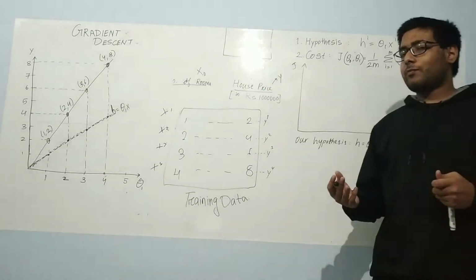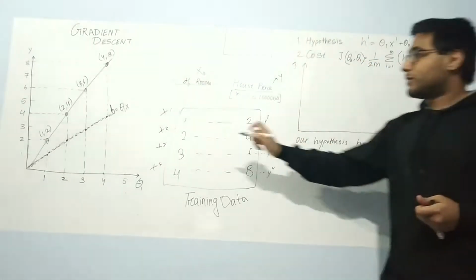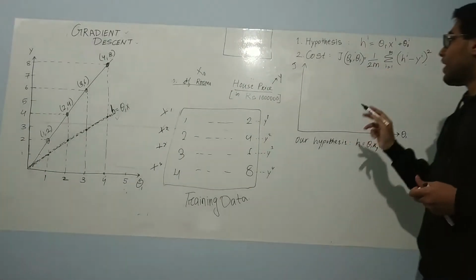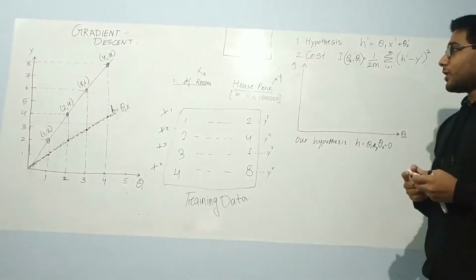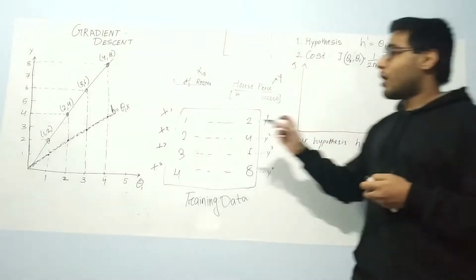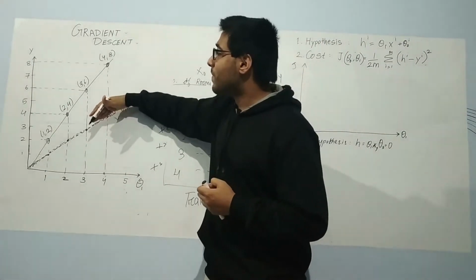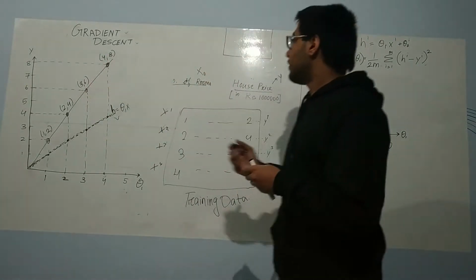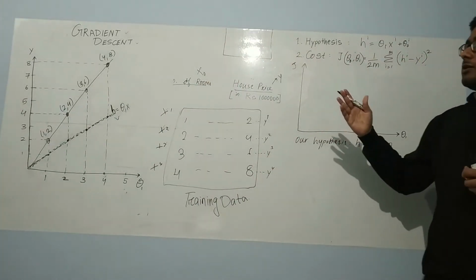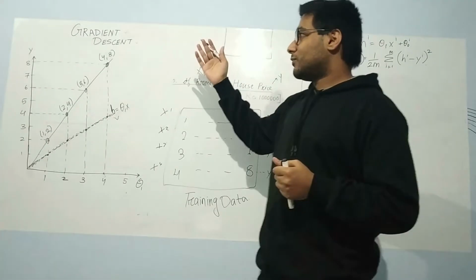So we saw in our previous video that we have a hypothesis function, that is this line, and we have a cost function. Now according to this cost function, we will have to modify our hypothesis line so that this line slowly tends to match the actual line. Now we are going to achieve that with the help of gradient descent. Let's come to terms of gradient descent.